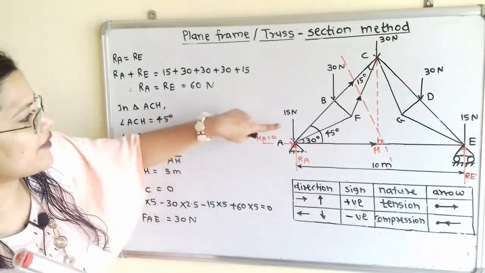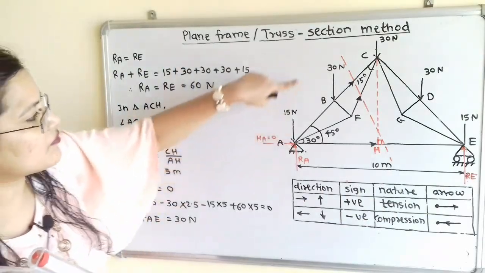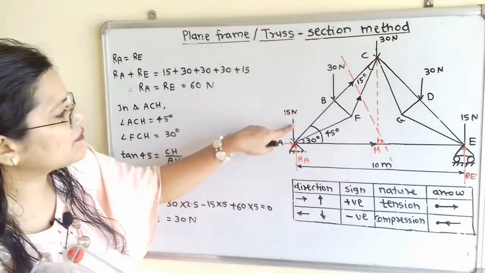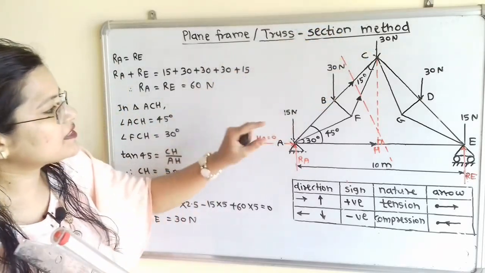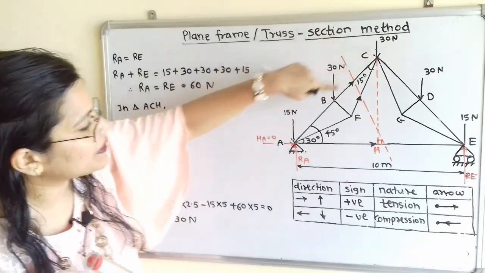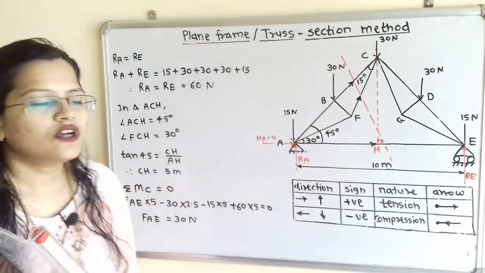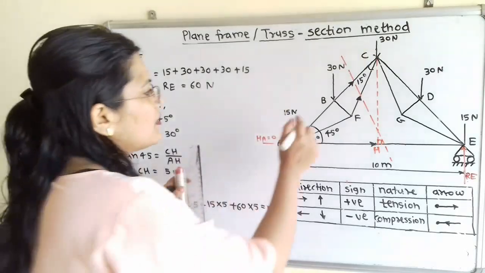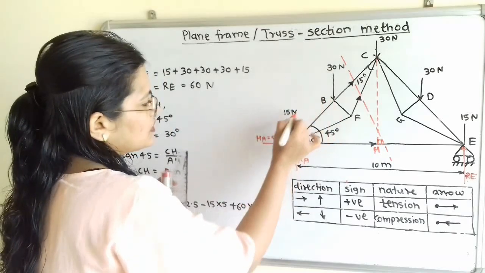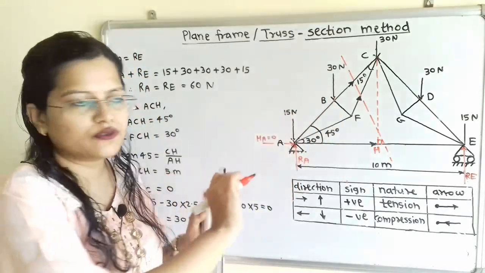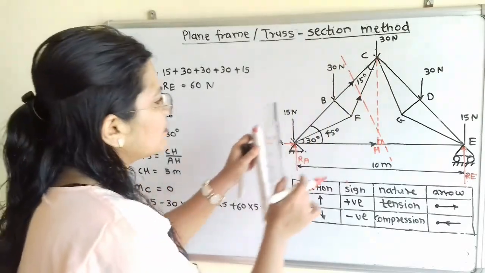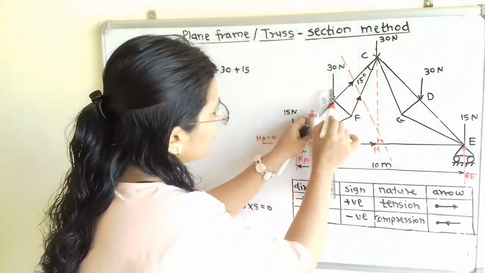Now in the same way here, this 50 Newton force and 30 Newton force, which is between A to C, which is also having the same distance, that is this 30 Newton force is applied at the middle point of AC. So how to find out the horizontal distance between these two forces, 50 Newton and 30 Newton, as well as this 30 Newton and this 30 Newton? So I will draw here one construction.